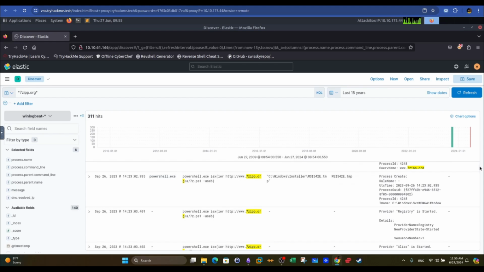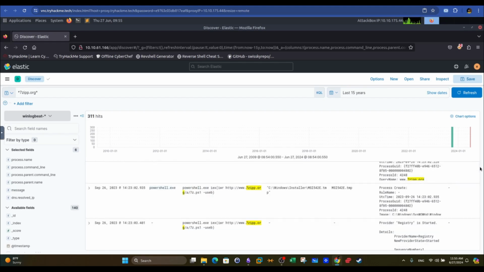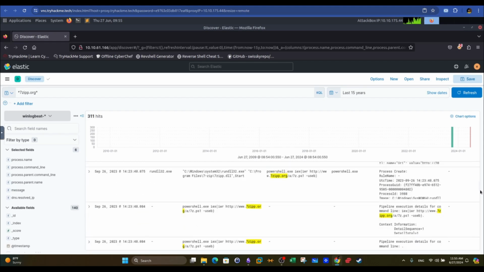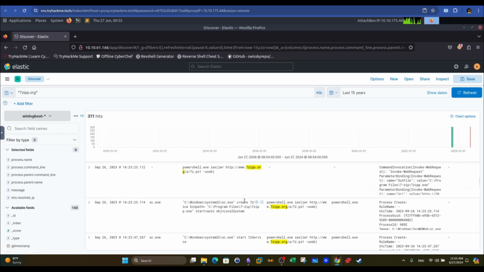After that, PowerShell was used to retrieve a PowerShell script named 7z.ps1. Then we see a service was created.